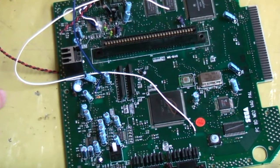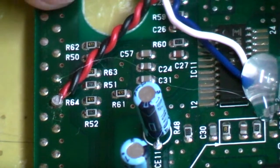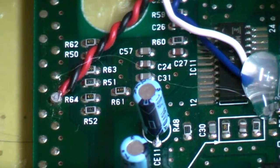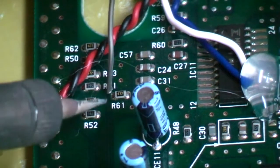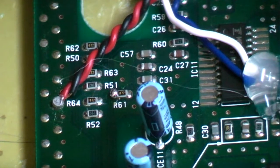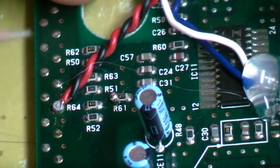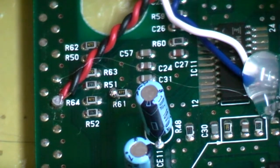Looking at our motherboard, you can see the video encoder just over here. If you look at these little resistors, you'll see one with R61 written just underneath it — that's our point of interest. On the outside you can see where the shielding marks are; we just need to add a bit of solder to one side of it. Don't put a lot of heat on these because too much heat will lift it clean off. We then need to follow the trace down and add solder to another point and cut that trace.